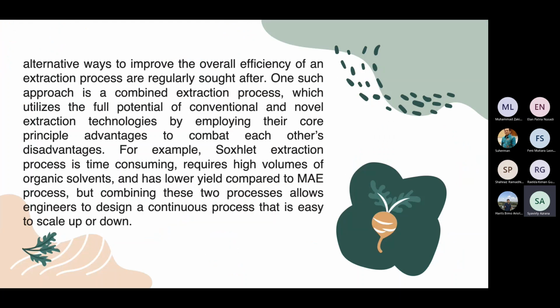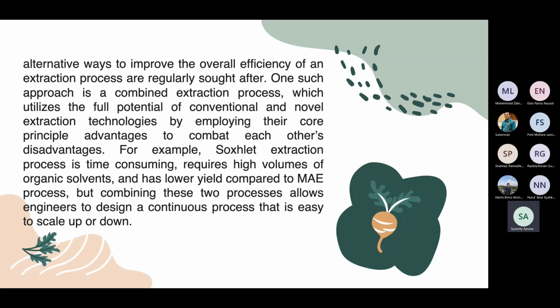So I will continue with combined extraction process. Alternative ways to improve the overall efficiency of an extraction process are regularly sought after. One such approach is a combined extraction process, which utilizes the full potential of conventional and novel extraction technologies by employing their core principal advantages to combat each other's disadvantages. For example, the solid liquid extraction process is time-consuming, requires high volumes of organic solvents, and has lower yield compared to MAE process. But combining these two processes allows engineers to design a continuous process that is easy to scale up or down.